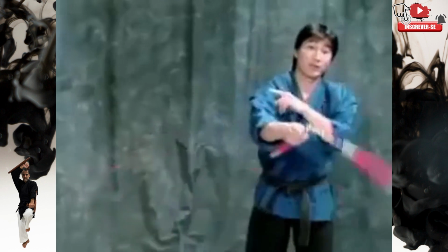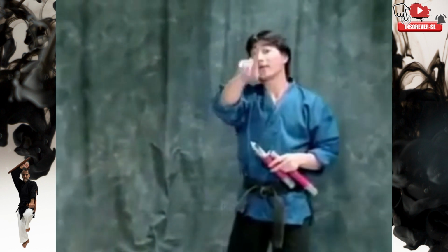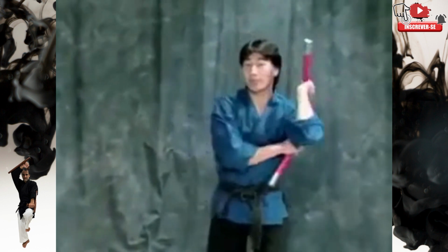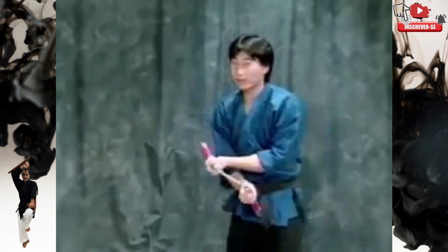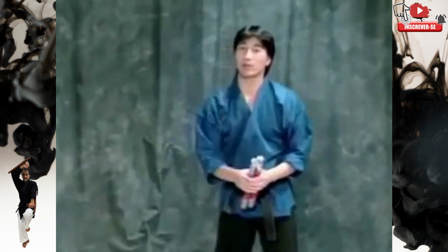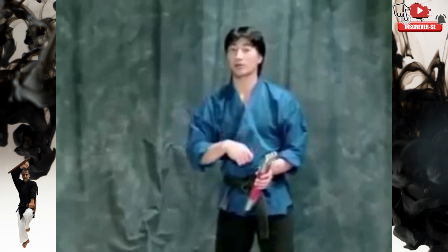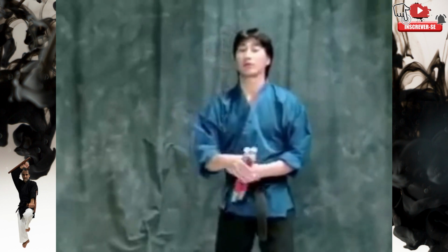Review. We talked about the blocking, which is a figure eight, the upside down, the forward and the reverse. Then we did the hand switches, the simple up, and then we also did the hip. The next thing we're going to do is talk about the strikes. There's three things I want to teach on the strikes: the front strike, the side strike, and the cross. Let's talk first about the front strike.